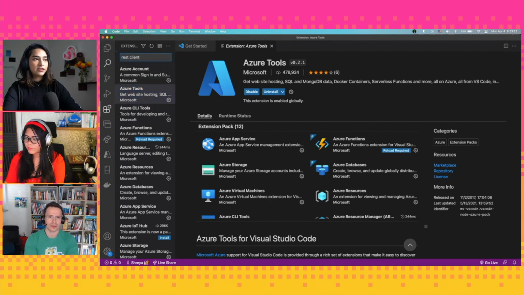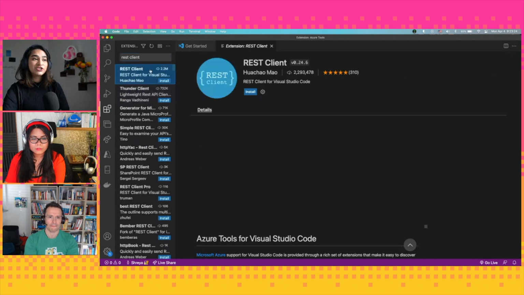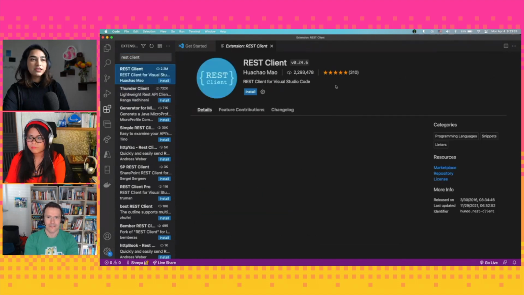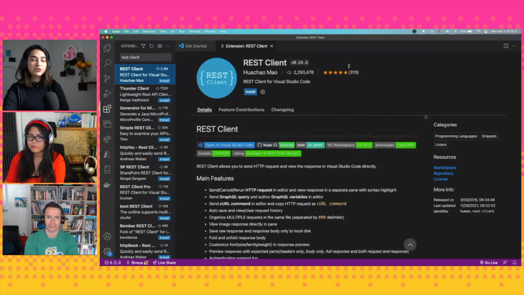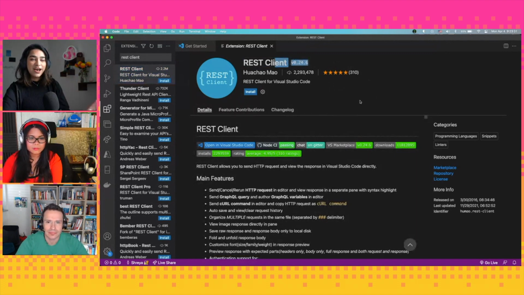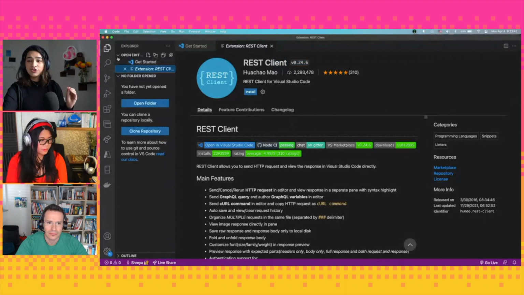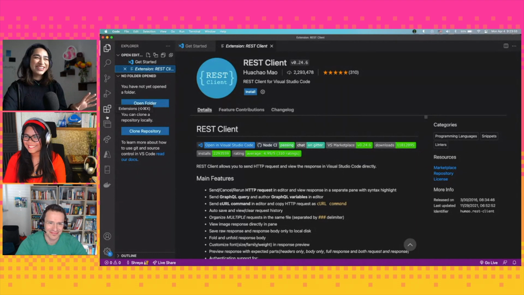So let's try that. The REST client is actually something that I was not familiar with until Christian introduced me to it. So I'm really excited to demonstrate how this works in a second. But if you don't have the REST client installed yet, then go ahead and do that as well. And I'm going to go ahead and get started. So once you have Azure Tools installed, and Jonah and Christian, if I ever say anything wrong, please feel free to stop me and tell me what I said wrong.